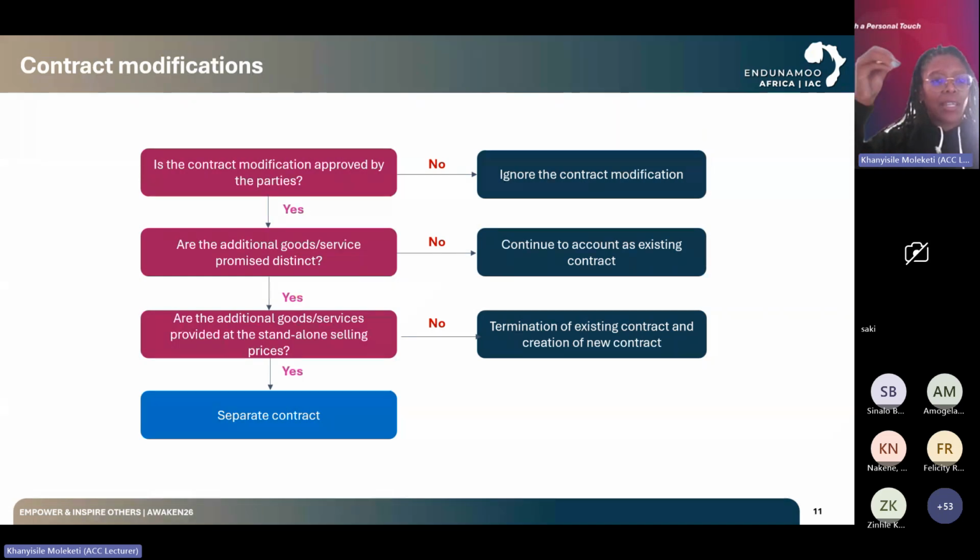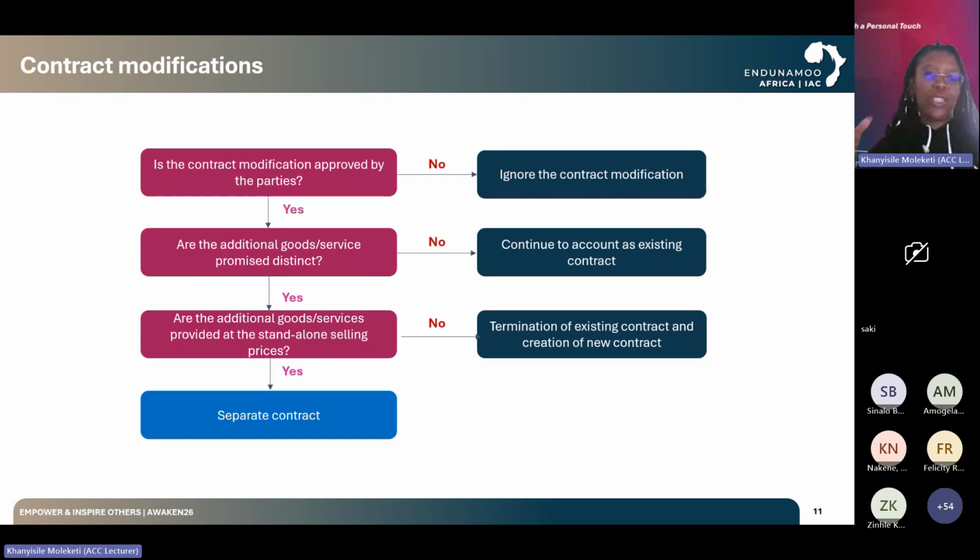I must then still allocate this correctly, right? Because I'm still within one contract, I'm not walking out of this contract, I'm not creating a new contract. This new price must still be spread across all the POs in the contract. Okay, so I think this is the easiest scenario to understand, where the goods don't change. It's still the exact same number of goods, and maybe the price changes. In that case, the fact that I've added an additional, let's say 100 Rand to my transaction price doesn't mean that this 100 Rand is only relevant to the 15 that's left, just because I've only agreed it now. This 100 Rand, me and the customer agreed, relates to all of them. So then I must allocate it proportionally, okay?